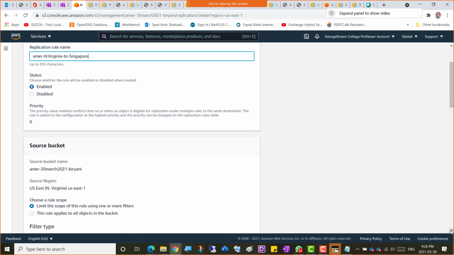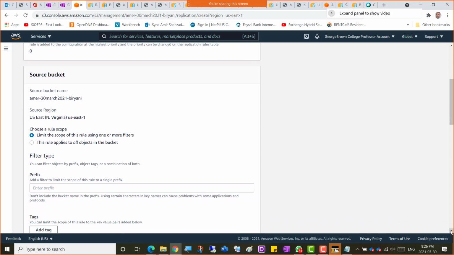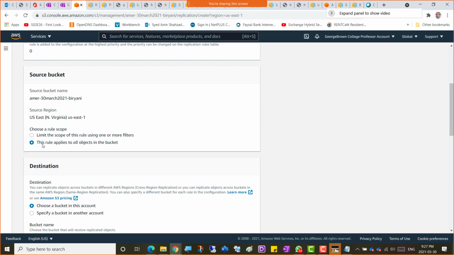Name, and then it's asking for the source bucket, which it gets, it's North Virginia. And do you want to copy all the objects in the bucket? Yes, that's the second one. I'm going to select the second one. Yes, I want to copy all the objects in the bucket.